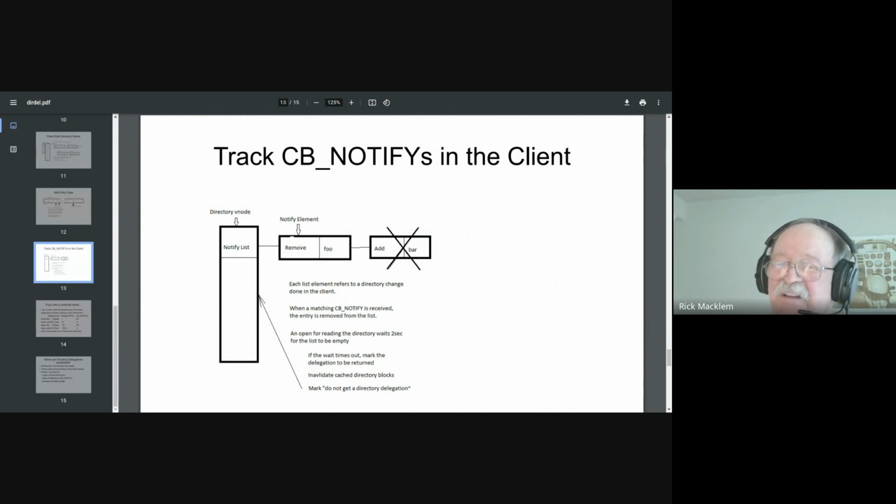I'm not talking about a read dir against the server. I'm talking about reading the directory in the client from the buffers, because it has to wait for the notifies before the buffers have been updated for the adds and removes, so that the stuff read by the client process will be up to date. Make sense? It's actually relatively simple, and it's just a little weird that the entries are non-unique. But if you've removed foo 3 times, then when you get 3 CB notifies of remove, that should mean that it's safe to copy the buffers to the user process using the read dir system call or get read dirs. Make sense? It's actually get directory entries in FreeBSD as a system call. On to the next one.